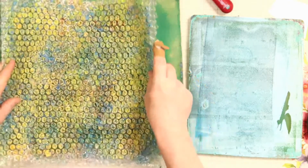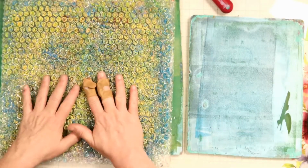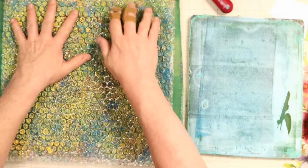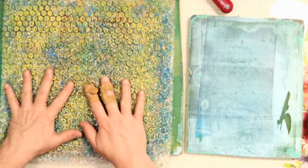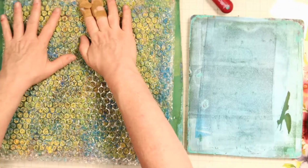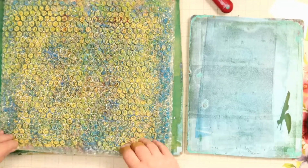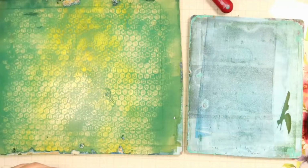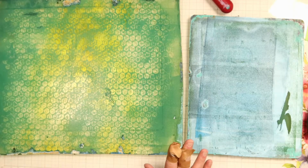Now, I'm just going to take some simple bubble wrap because I'm more interested in showing you the color change than I am about the print itself. So let's go ahead and get a lot of this. All right. Now, we'll let that dry for just a second.